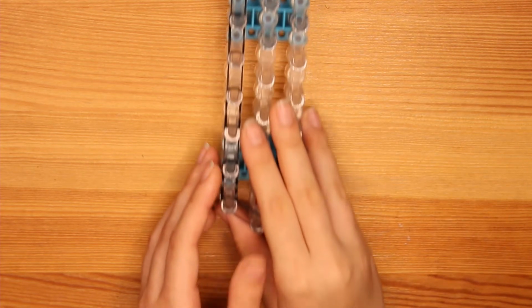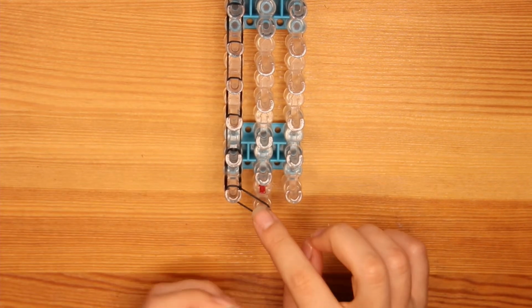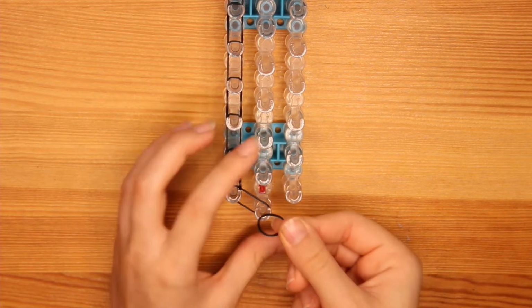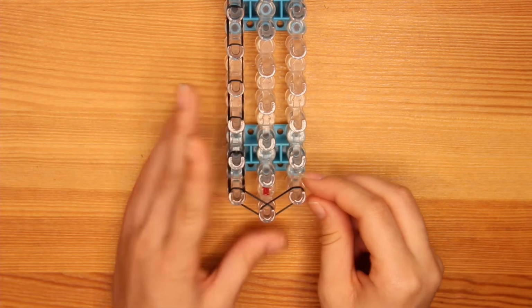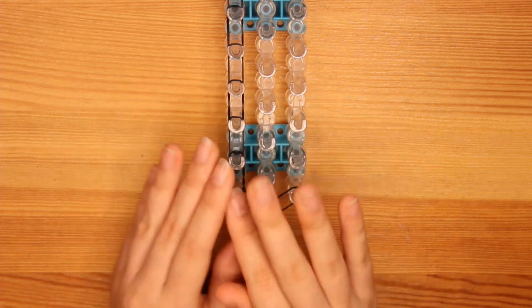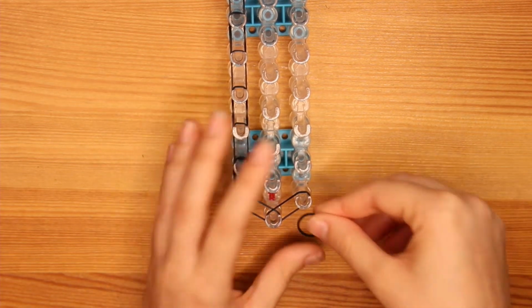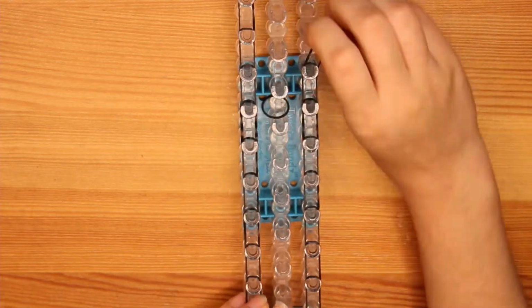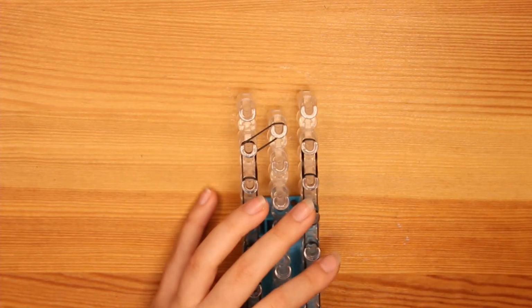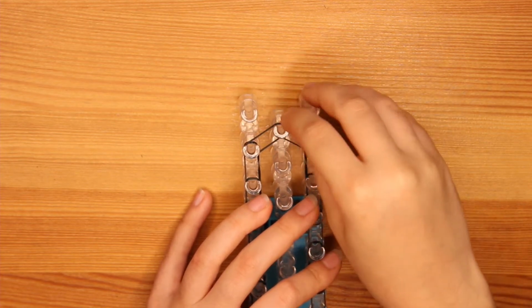So then we go way back up to the front of our loom where we started, and now we're going to start at that middle peg again. So this middle peg sticking out, and you overlap it, but this time we're going to the right. And keep in mind, all of these bands at the moment are single bands. So you keep overlapping it like you did with the left side all the way until the end. Alright, so like before, we're going to start from that second to last peg on the right, and we go into that shorter middle peg. So now we have our outside border.